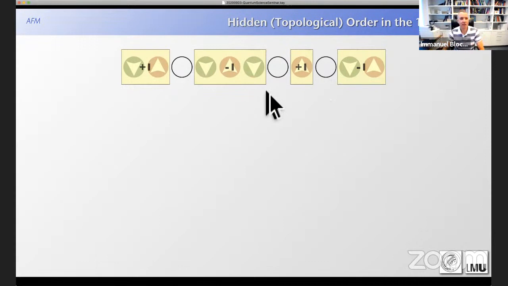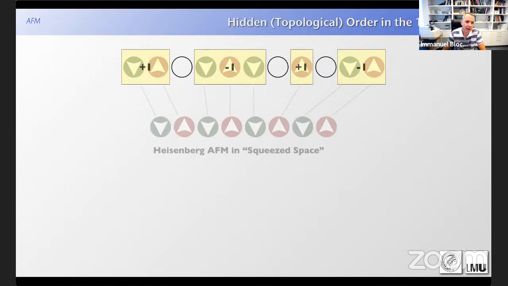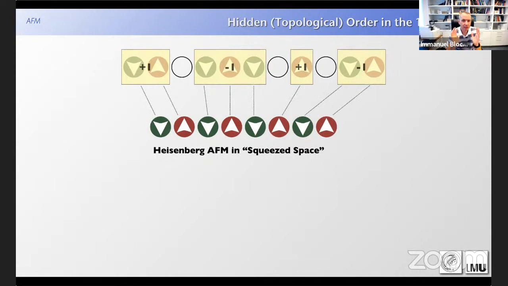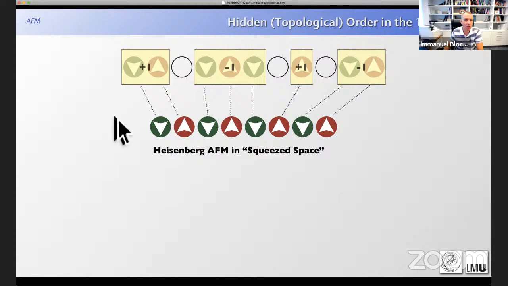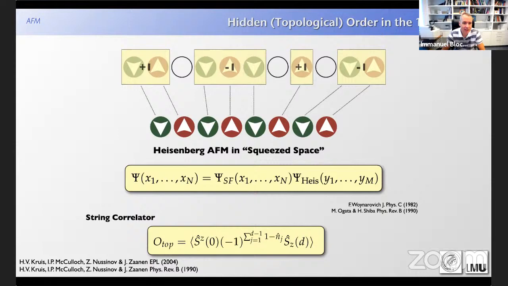But if you stare at this image a bit longer, you actually see something very simple in this model: if you go to a fictitious squeezed space where you remove the holes out of the system, then you actually recover the perfect Heisenberg antiferromagnetic system of the undoped model. So in this fictitious squeezed space, where you just squeezed out the holes, you get a nice perfect antiferromagnetic ordering, which is however not visible to you in standard two-point correlation functions. And this actually points to a very fundamental thing in the ground state of this 1D Fermi-Hubbard model, namely spin-charge fractionalization, spin-charge separation manifesting itself as a fundamental phenomenon on the many-body wave function level.